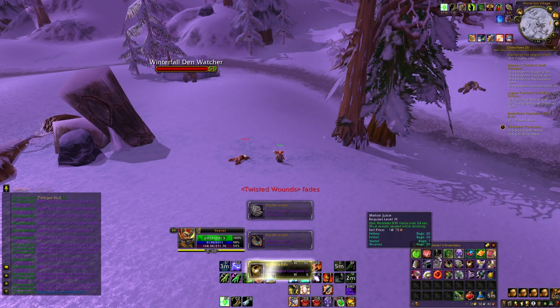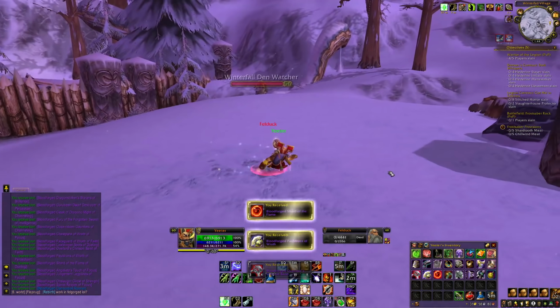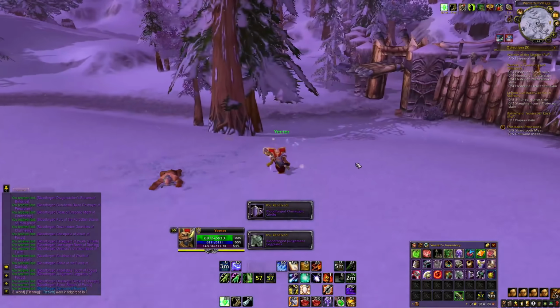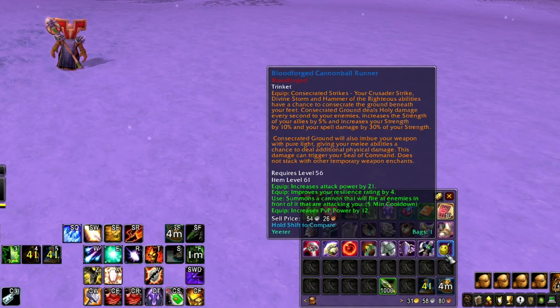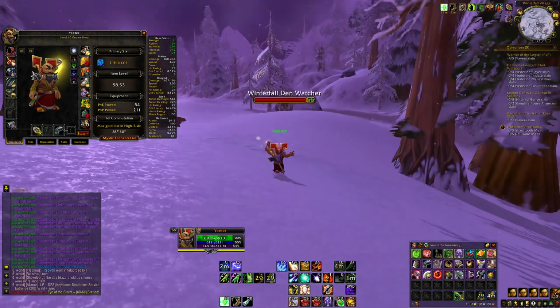And more ownage! I can't even believe it, he's so pissed! Oh man, this feels good to not have to use the busted flavor of the month spells, right? And still come out on top. It feels actually exceptional. A spinal reaper of focus that might sell. Wow, I think that guy was consecrated strikes. We got a bunch of good loot from him. Okay, I'll take it. Wow.